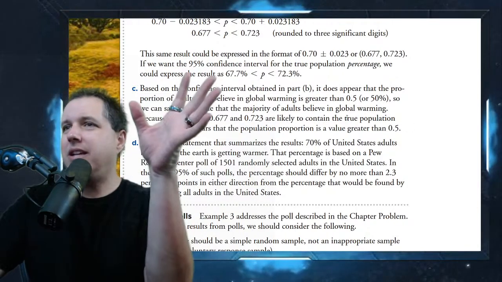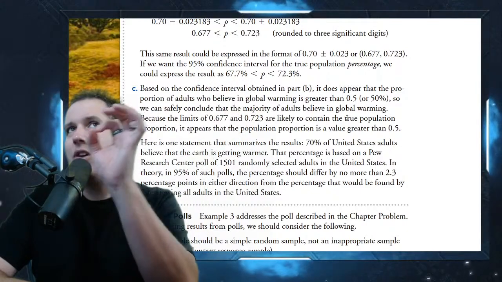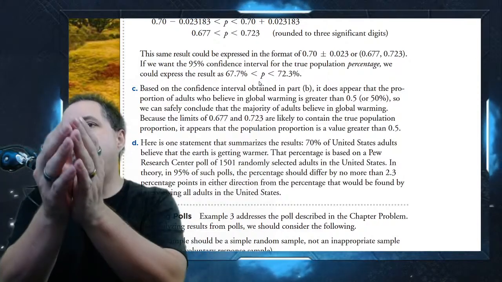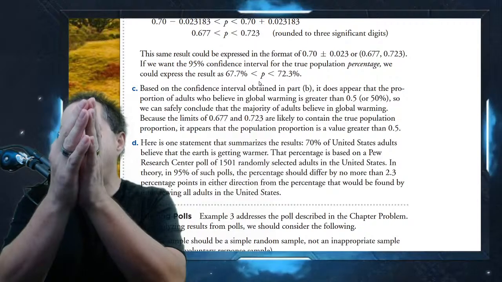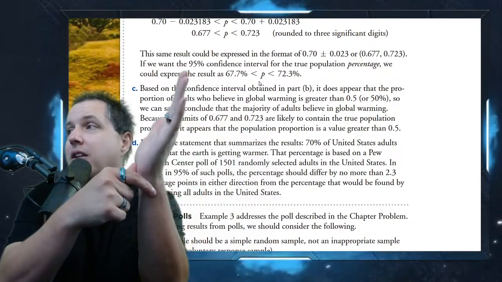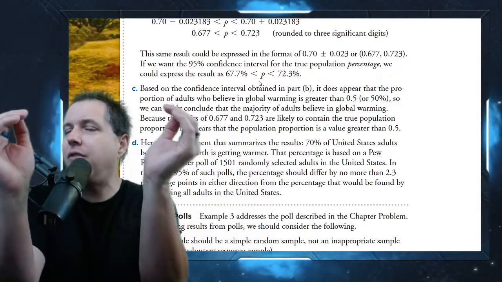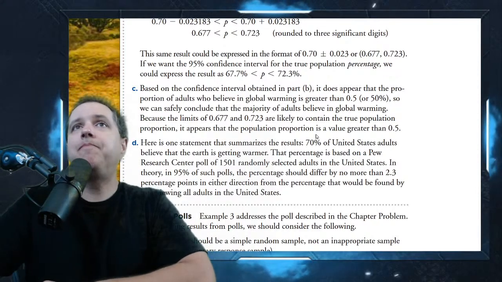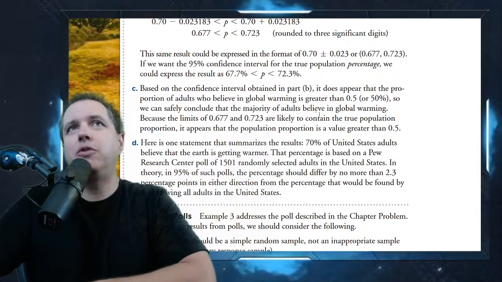Right? So does that make sense? Why we can say a majority of adults is that we had an interval that was clearly bigger than 0.5. What if we had come up with an interval that went from 0.48 to 0.54? Could we make that same statement? No, because the true proportion could be 0.48, and that's below 0.5. So then we wouldn't do that. But if your entire confidence interval is above the value that you want to make a statement about, then you can say that, right? Does that make sense? If you're confused by that, let me know.